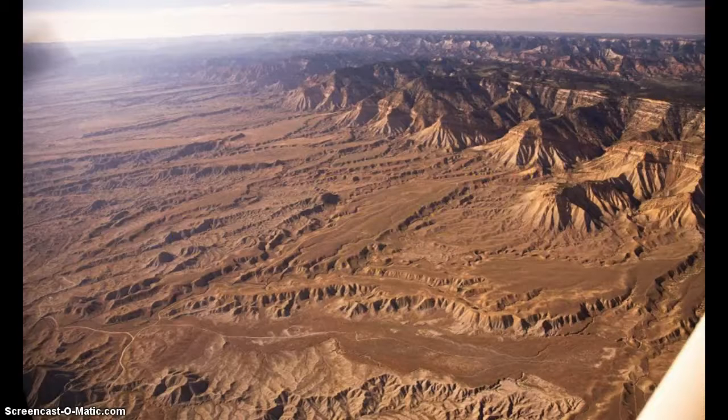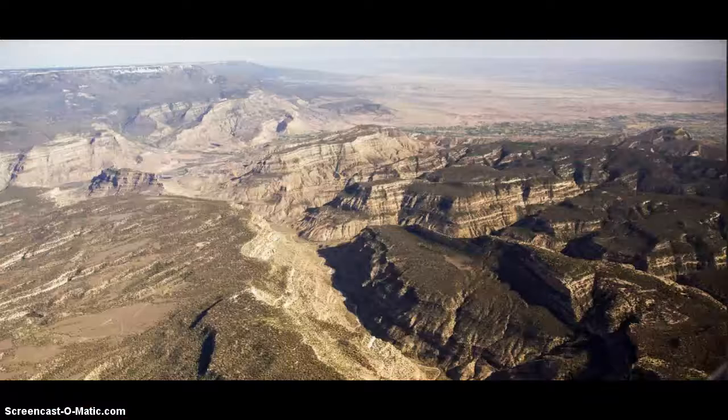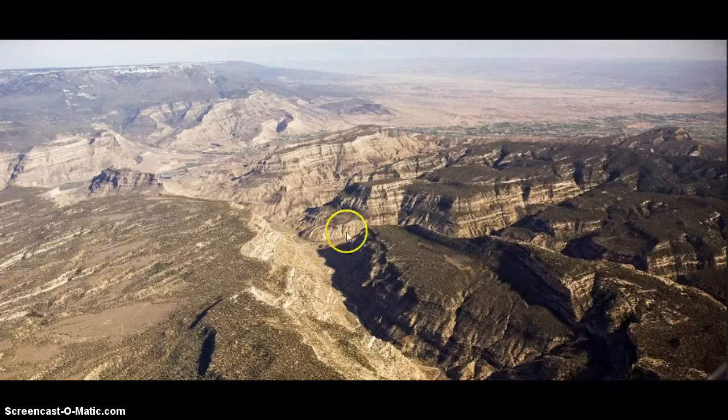It's hard to say for sure, and I wasn't there, but it's interesting looking, and the layers are certainly interesting looking. This is looking pretty much straight down from an airplane, and you can see the removal of material. Again, could be electrical, could be fluvial. It's hard to say for sure. This is now looking towards the southwest. You can see that the formations trend to the left, and these are the flat areas on the top, and these are the cliffs. So it looks different when you look in the opposite direction.